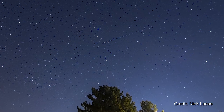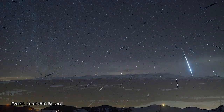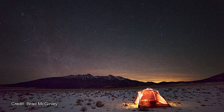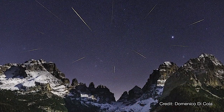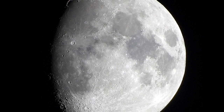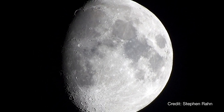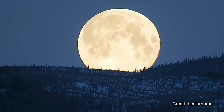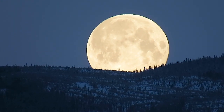The early morning of January 4th brings the peak of the Quadrantid meteor shower. This annual shower can be one of the better ones of the year, although it has a much shorter peak than most other meteor showers — just a few hours versus a day or two. The visibility of meteor showers from year to year has a lot to do with whether there's a bright moon in the sky at the time or not. This year, the Moon will set soon after midnight local time, meaning viewing conditions should be good provided your local skies are not obscured by winter weather.